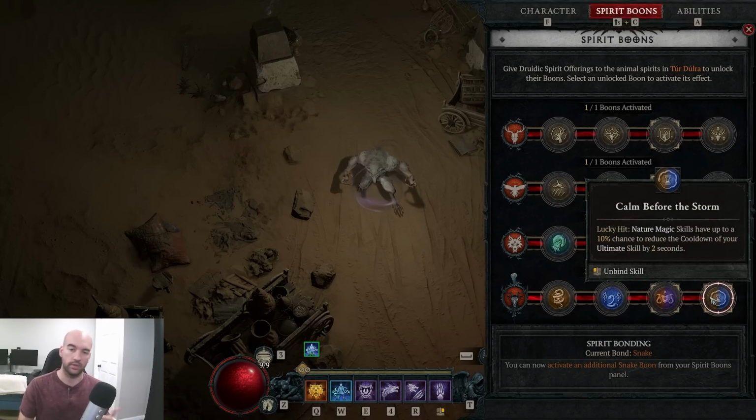And then here's the big one, Calm Before the Storm. Nature magic skills have up to a 10% chance to reduce the cooldown of your ultimate skill by 2 seconds. This is where the attack speed is really coming in handy. Our claw can hit twice. All those things will start stacking up. This is why we want to go for lucky hit chance as well. This is what's going to get us to 100% uptime on Grizzly Rage.